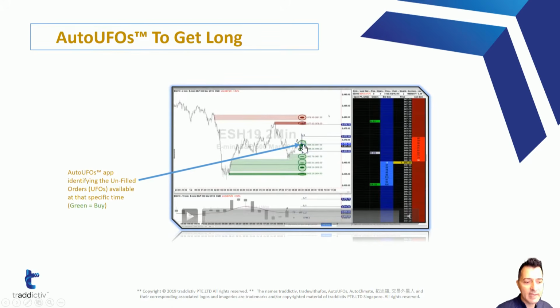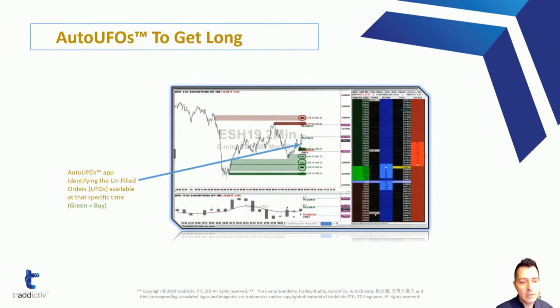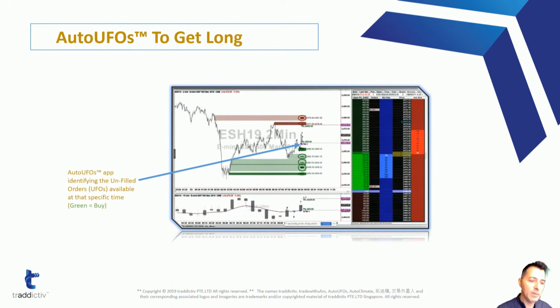That green UFO right there, price is entering as we speak, and I'm just going to click play, so you will see what happens the moment the market got into the UFO and we had a limit order to buy there. Price, we got filled, the order got filled, and then the market started reacting to the unfilled orders, and therefore moving in the up direction, since the unfilled orders were to buy, and we know this because the color of the UFO was green. Okay, so we can see how the market is moving up there.